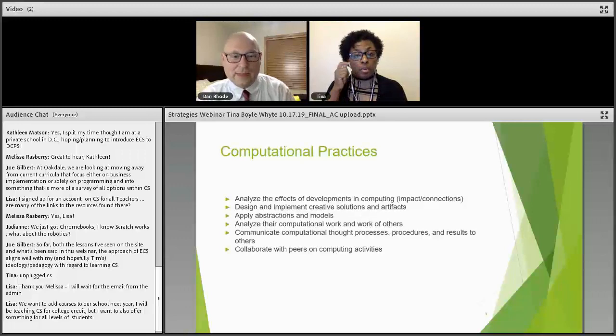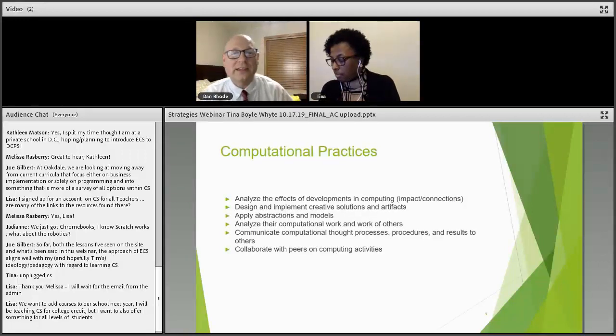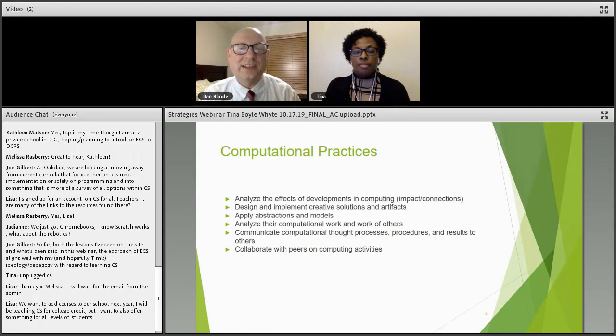The computational practices not only are important in Exploring Computer Science, but they're important in all computer science courses. And you'll see these almost identical practices in CSP. You'll see them a little more limited in CSA, but CSA tends to especially de-emphasize communication and collaboration, unfortunately, but unintentionally, but that's just kind of the way that course flows for me.